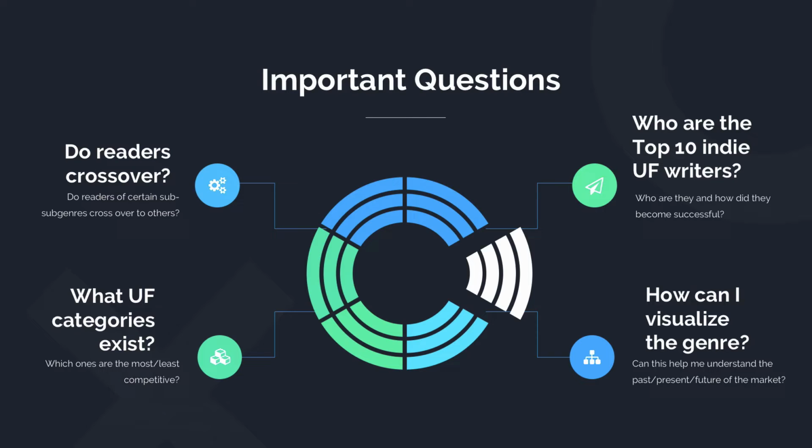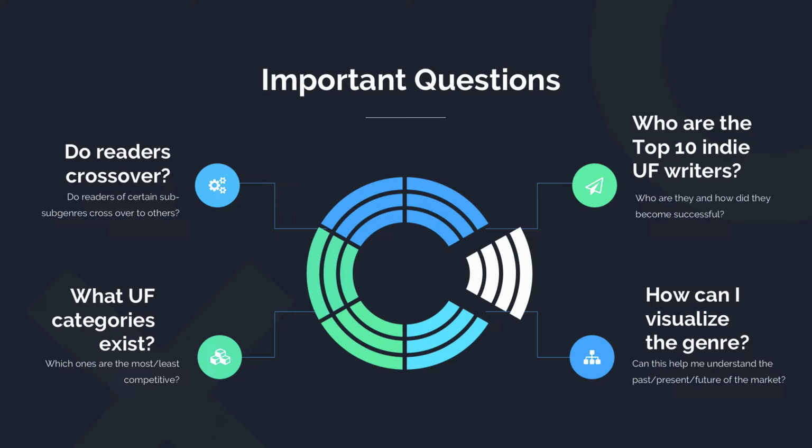The first was, do readers cross over? So do readers of certain subgenres or sub-subgenres cross over to others? And if yes, what subgenres enjoy crossover and which ones do not? I think that's not something I can immediately answer today, but it's important because as I write this series and then I write another series, do I need to stay within the same subgenre, or will I have a little bit of latitude to branch out? That I don't know, but I think that's something I have to get better at as I go, but it's worth asking the question now so that it's top of mind.